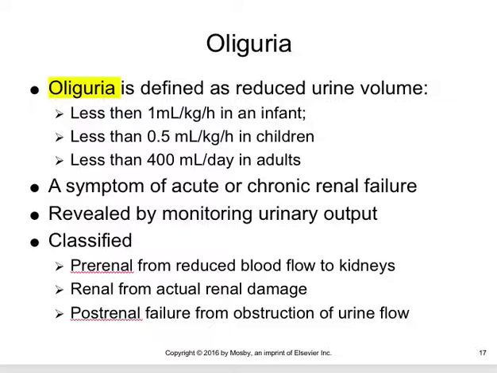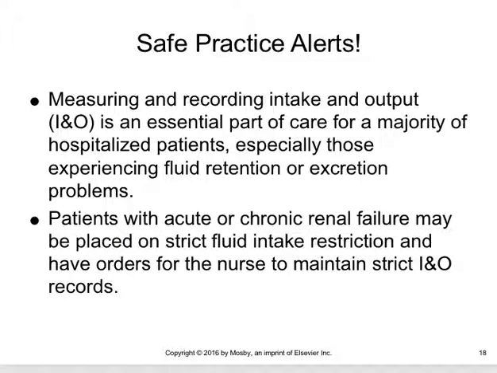Oliguria is where you just have less, right? So we say less than 400 cc's a day in adults. And you can have it from all different kinds of things. We look at that when someone's in acute or chronic renal failure and the kidneys aren't working as well. This is different than anuria, where no urine is being made. And no urine being made does not mean it's being retained. Urinary retention is different. That's the inability of the bladder to empty. This is the kidneys not being able to filter and make urine. Therefore, we have to filter the blood ourselves, because urine is how we get rid of those products that need to come out of our body. So just know what oliguria is.